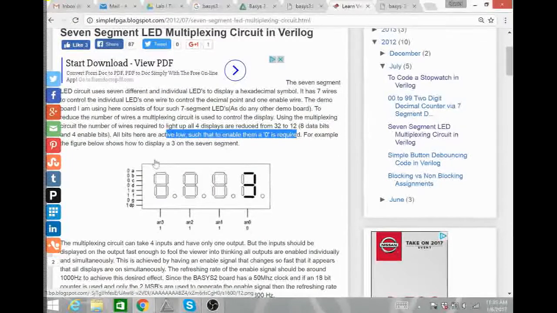And then you see the segment pattern here. To create the digit 3, the only segments that would have to be off would be E and F. Again, A, B, C, D, E, F, and G. So E and F would be off, and the rest of them would be on. Again, zeros are on, ones are off, and the decimal point is also off. That explains the 1 at the decimal point.